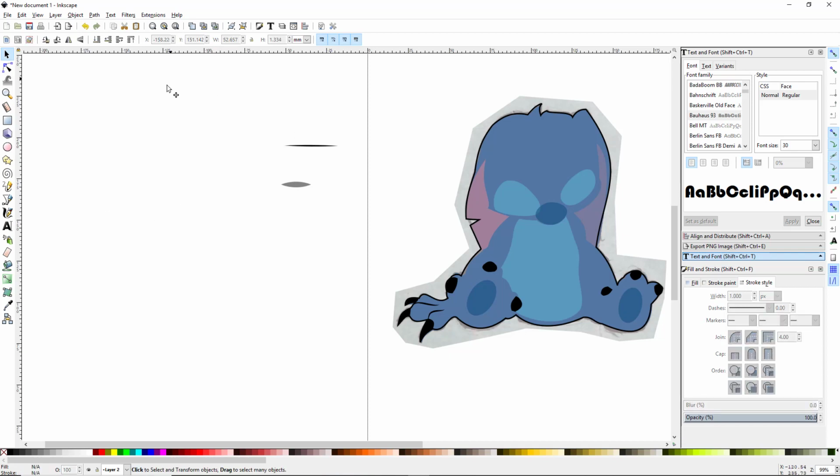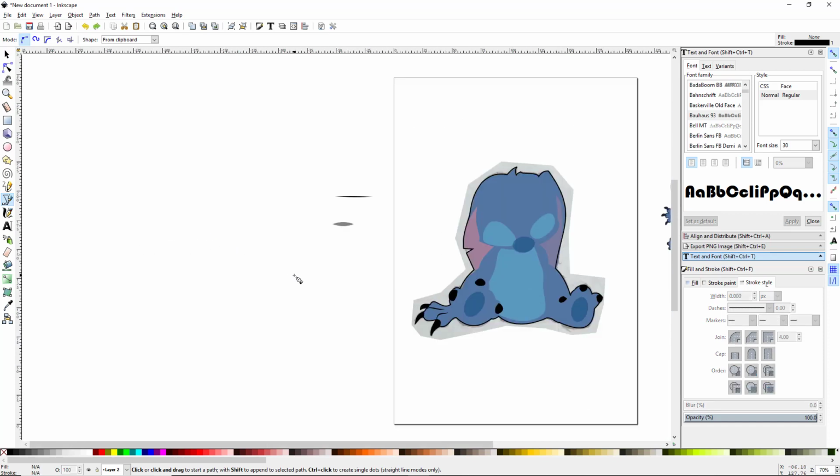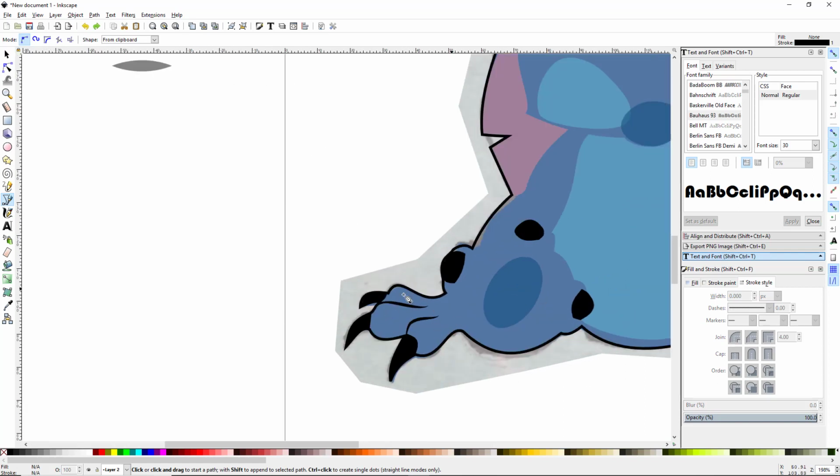But if you select, let's go back to our Bezier pen, hit B, select from clipboard, now when you create a line it gives you this shape here. So it comes to a point on either end and then it gets thicker towards the middle. That's what you want. And that's how I created these lines right here.